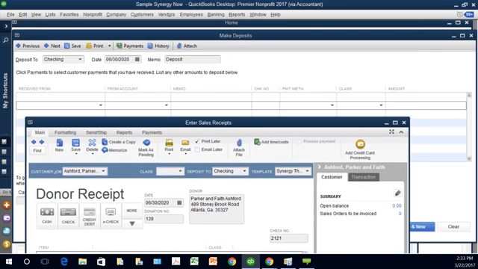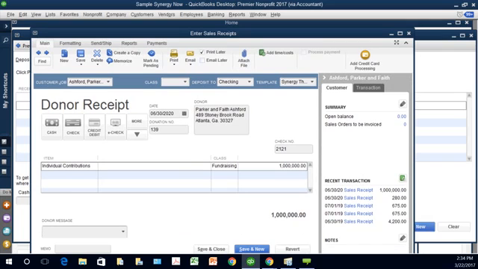If you do a deposit, name of the donor here, income account, check number, payment method, class, and amount, that's the same fields that are here. They're just in a different location. Name of the donor, income account down here, check number, payment method, class, and amount. It's the same information. All right?